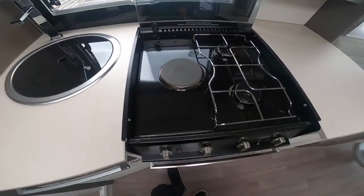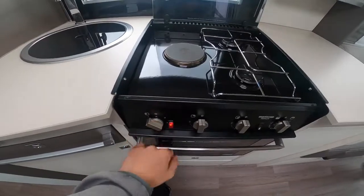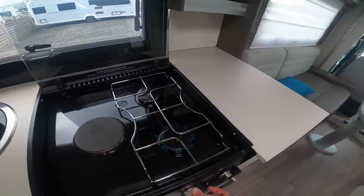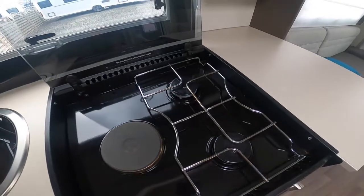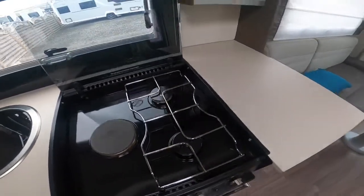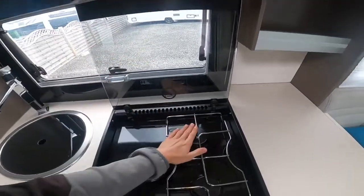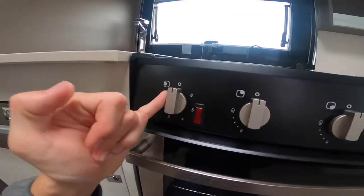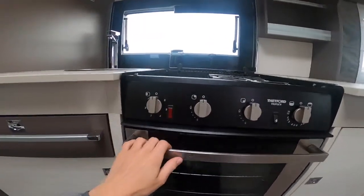In the kitchen area you've got one electric hot plate on mains power — you've got to be hooked up for this to work. It's the left-hand side dial, which indicates with a red light that it's on, and then two gas burners. Once you've had the hob on, allow it to cool before you put your glass cooker hood down because you can shatter it if it's too warm. Just make sure you haven't accidentally knocked the electric plate on before you hook up, as you might not be aware it's on.